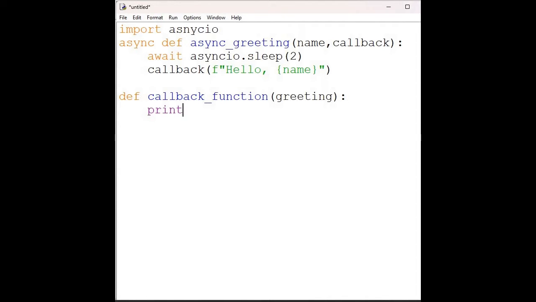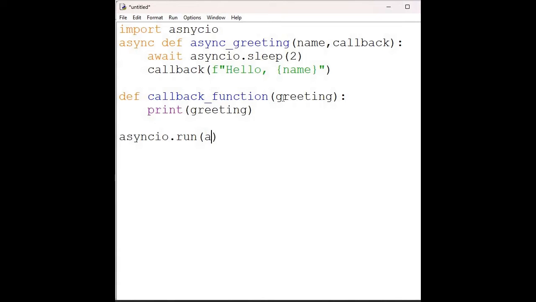Then we can print greeting. Then asyncio.run. Now we need to run it. If you still don't understand how we are doing it, you can go back to that video where I'm explaining the use of asynchronous programming.